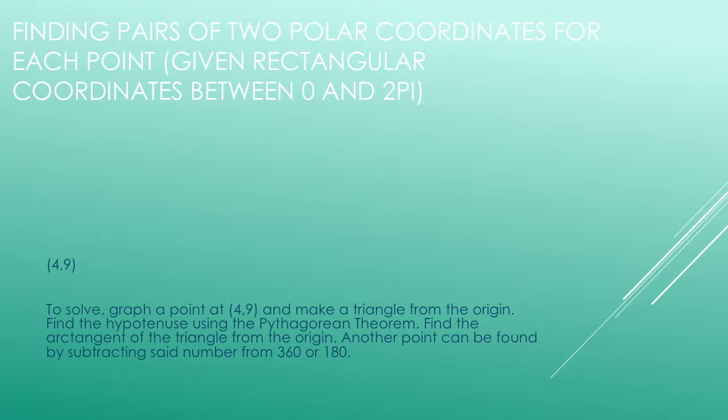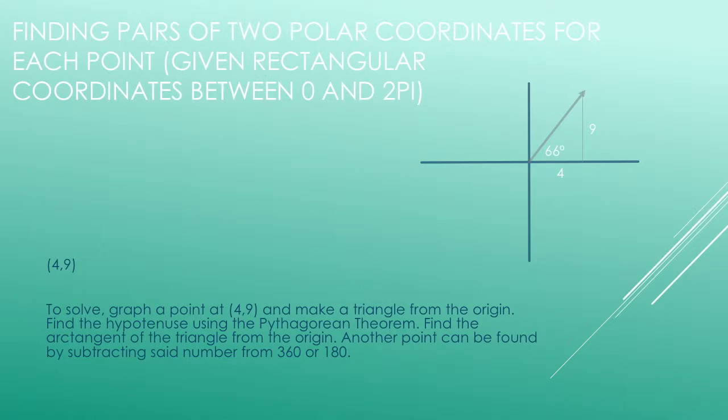So, let's start this problem by graphing our x-axis, and then we'll graph our y-axis. And now we'll create a triangle that moves 4 to the right and 9 up. So, that's our triangle. That shows us that it's 4 to the right, and that 9 shows us that it is 9 up. So the first thing we're going to do is type in inverse tangent into our calculators, and then type 9 over 4, and that will give us the angle of 66 degrees.